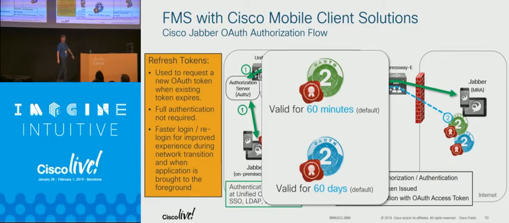I think the key though is this provides you the granularity to decide how often you want your users to actually do authentication, re-authentication. So the whole idea behind this is if you don't care, you can simply set that to 60 days, and then that thing will last 60 days. But the refresh token will last 60 days on top of that, right? So there's some granularity here depending on how you want to do it.